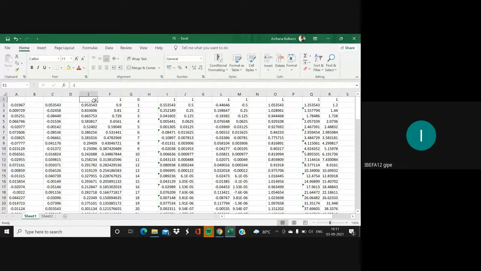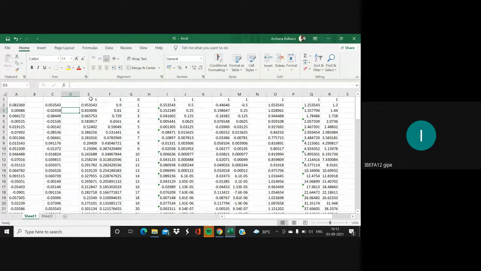Now I'm looking at a particular difference equation, or a particular AR1 process. This process takes the form yt is equal to 0.9 yt minus 1 plus et. Here, these are the error terms. I've used these random numbers to generate my error terms, which have a mean value of 0. Since the mean value is 0 and I've given them a constant variance, they are white noise error terms.